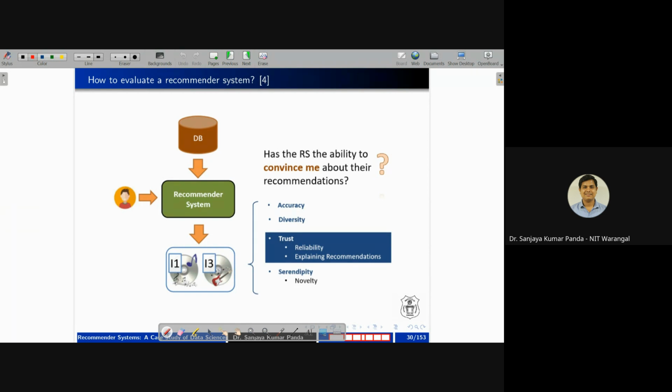For example, if you have added a particular item into your cart, then the recommendation system explains that this many users have purchased this item in the last 1 week or 1 month. Or the recommendation system also suggests that if you purchase this item by today midnight, then it is going to be delivered the day after tomorrow.